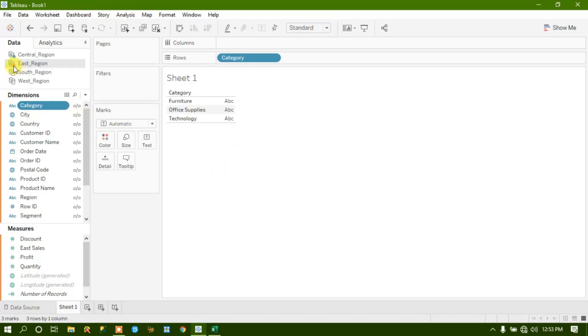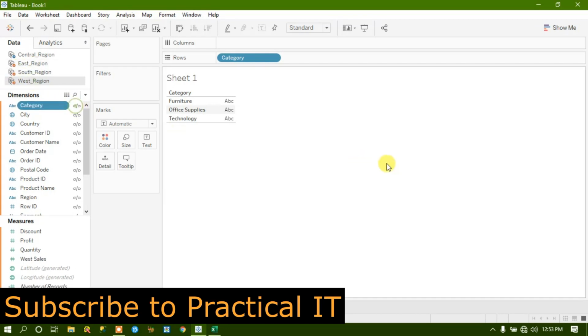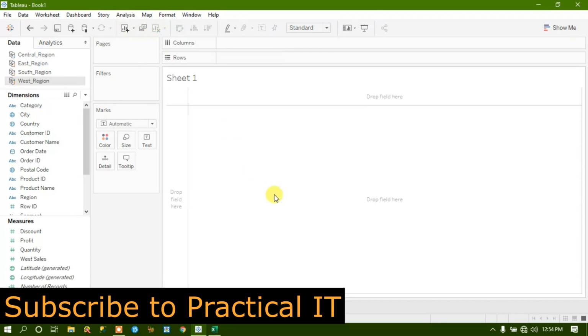If you see, this is my icon, you are getting an orange icon. What it means is this is a secondary database. If I click on it and delink it, it will show this is our secondary database, right? These all are secondary databases. So what I have done is delinked all the key columns from all the regions, right? So if I clear this, let me show you something.